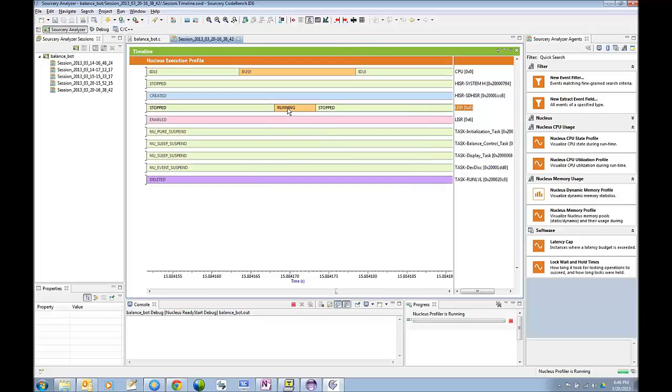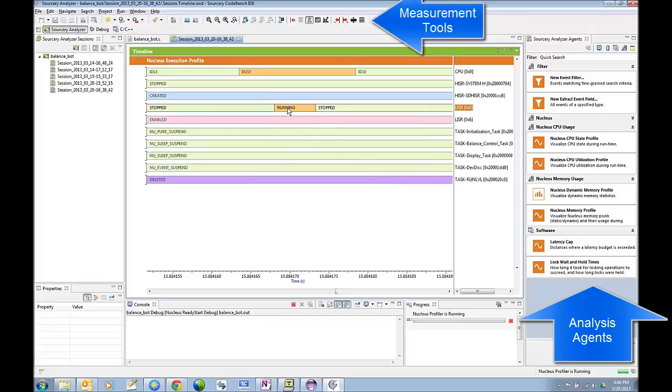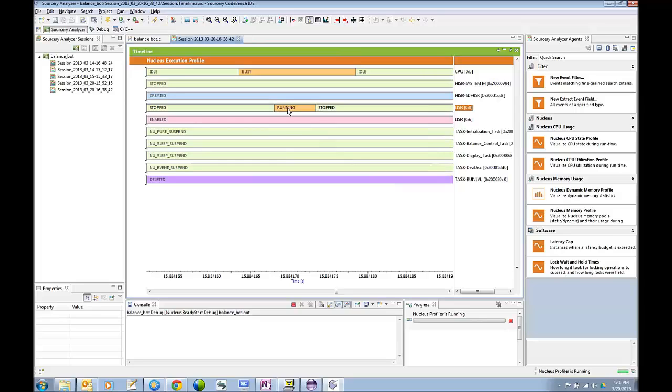Sourcery Analyzer can help engineers better understand their platforms through a wide variety of measurement and analysis tools. In this segment, we'll measure interrupt latency using the cursor tool. The interrupt latency is the time difference between when the CPU goes from idle to busy and when the interrupt service routine begins running. Cursors take the form of a vertical bar and indicate the state of each component with labels. Selecting a particular graph component, we can use the previous and next event buttons to snap the cursor through state transitions on that line.